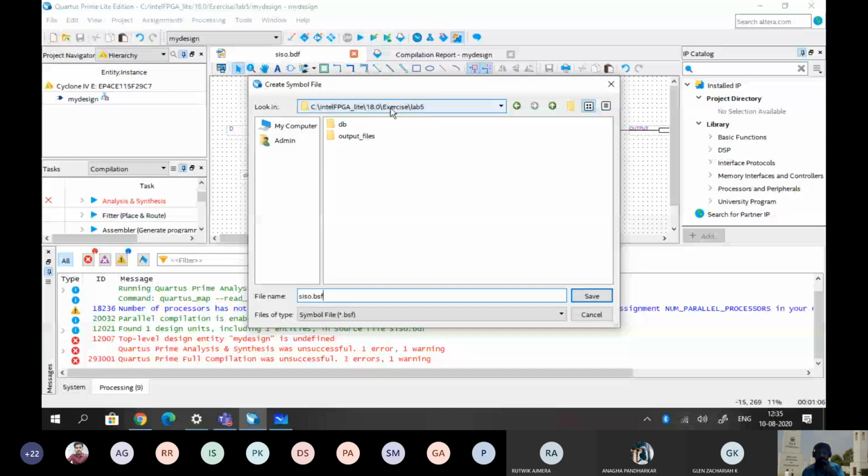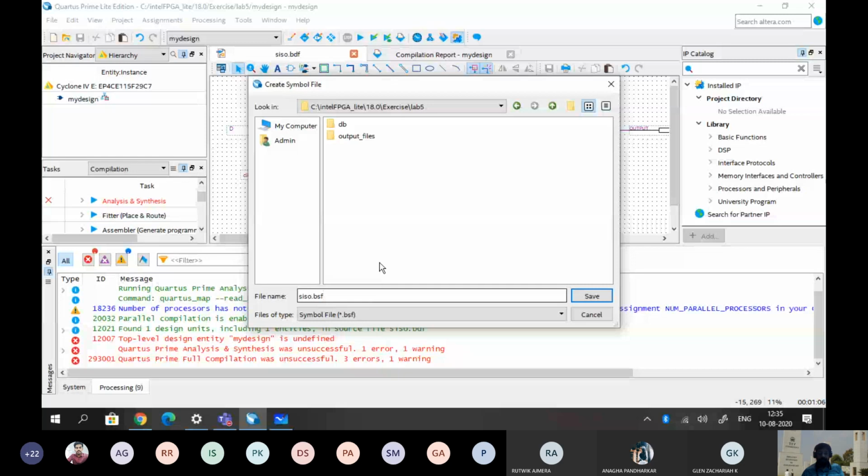I'm using the same path under the lab file. It will be saved as .bsf, so the functionality will be converted into a symbol file. Just save it. Now I've created a block symbol file, siso.bsf. So the job is done here.